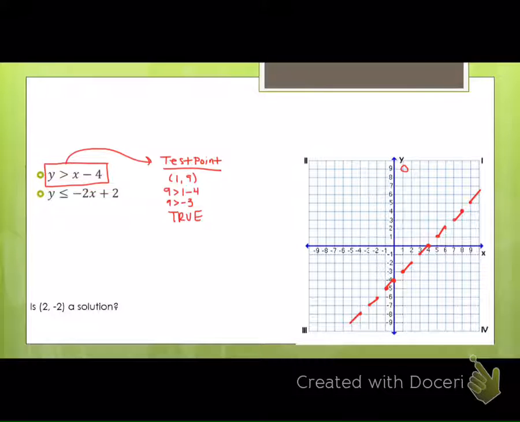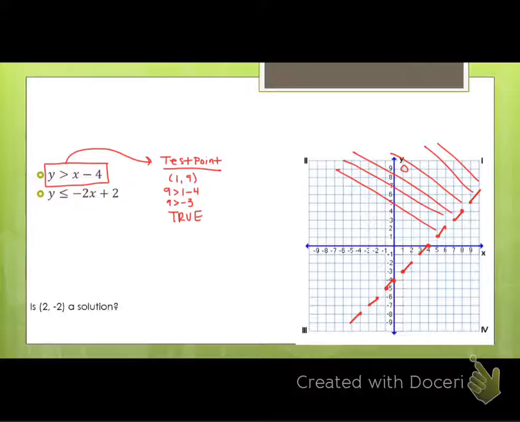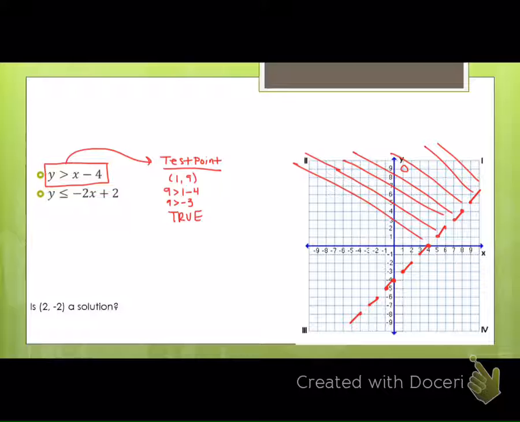Okay guys, listen to me when you go to shade. Do not scribble shade. It's easiest if you use lines to see where they overlap. That's why I was doing this yesterday. So use lines with one of your colors, so you'll know why. It will be easier to see where they overlap later.